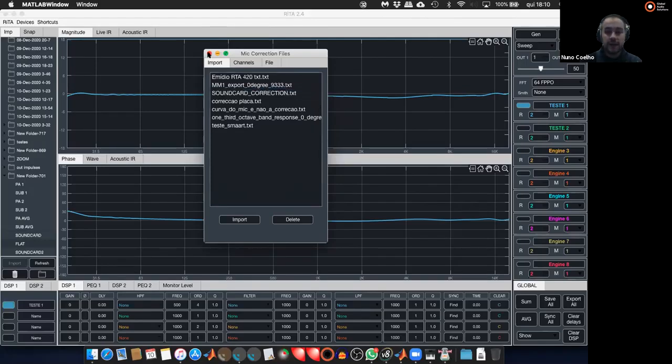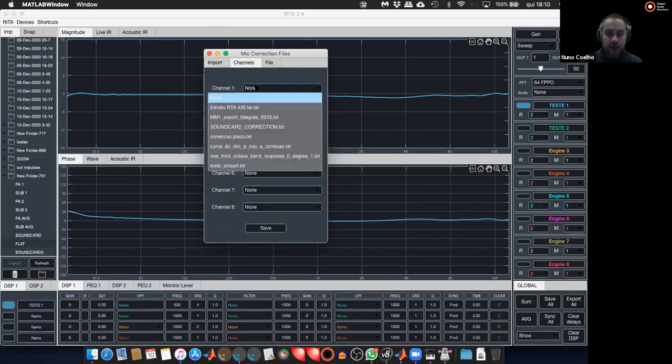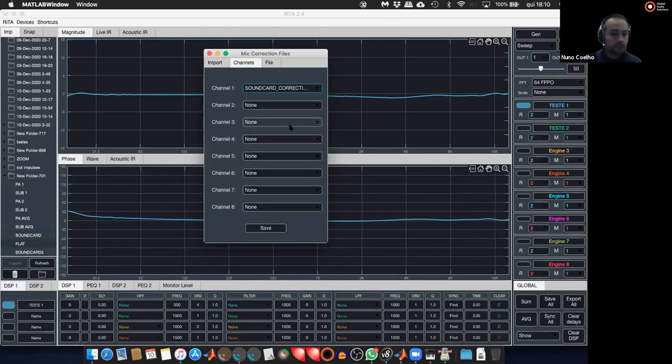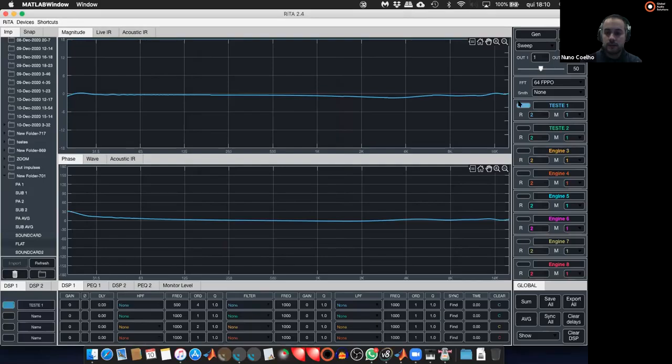If I put the sound card correction on engine 1 and save it, and keep in mind that trace, I will make the same measurement on the same engine with the correction file, and we'll see that it returns flat. So my sound card is corrected.